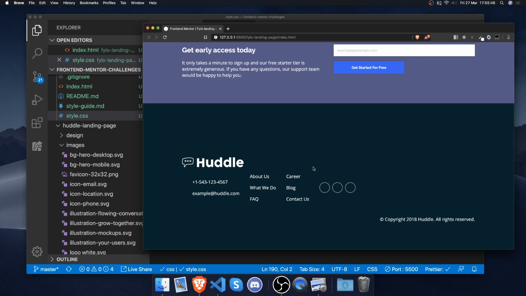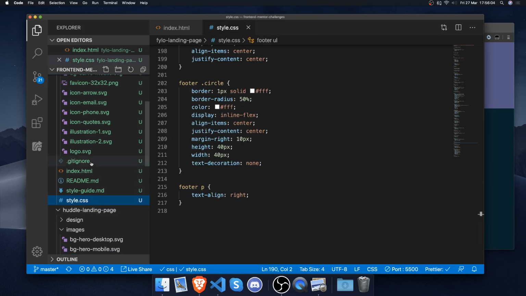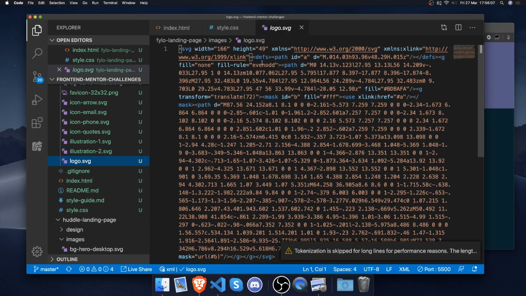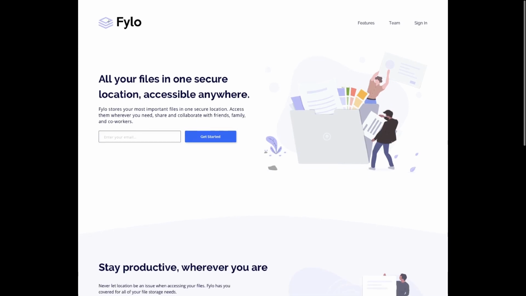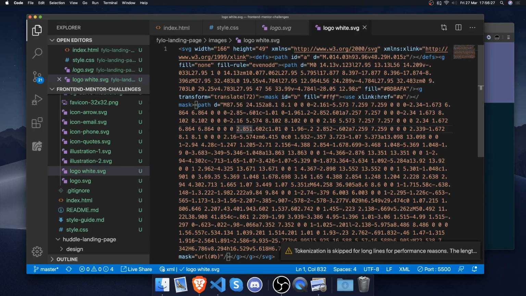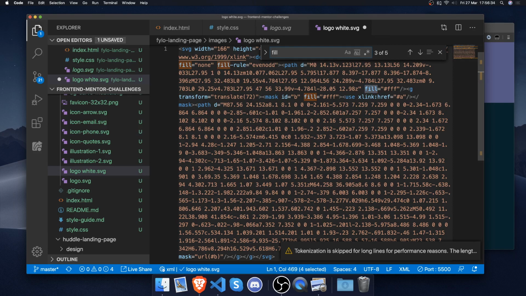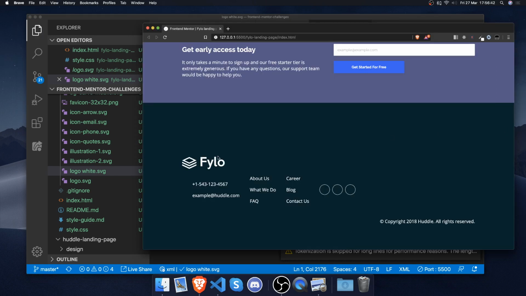This looks interesting. Not yet perfect. And look at that, we have the Huddle icon, not the Fylo. Okay, so that's not good. This white is not good. Delete it. And we're going to take our own logo, which has some colors. Copy paste it here. Change this to logo white. And let's see. This logo has black and pink, and we need those to be white and white. So we need to find those colors. This one, probably. And let's find another fill. This one. So now if we save, this should have the Fylo with the white. Awesome.